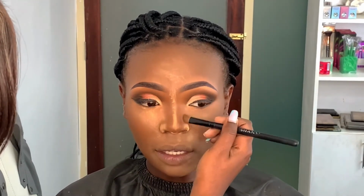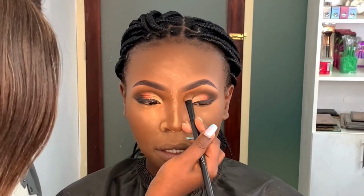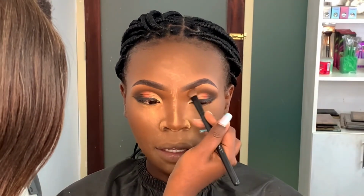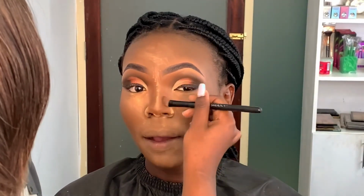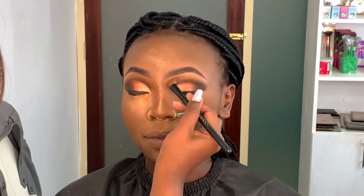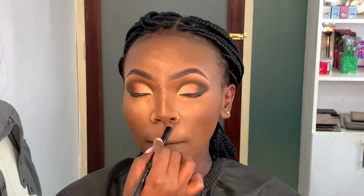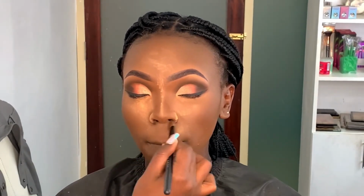And guys, now the same powder I use for contouring, I use for the nose too, two shades darker than her skin, just to blend the nose. And for blending the nose, as you can see, I'm tapping while blending, tapping, and then make sure it goes in at the eyes' corner, so that you get a flawless finish.